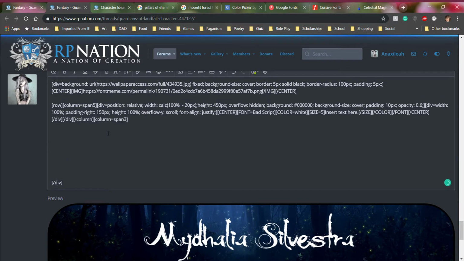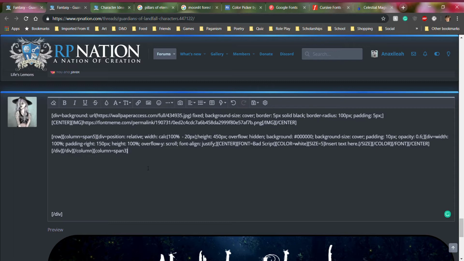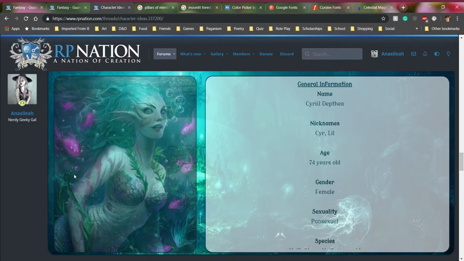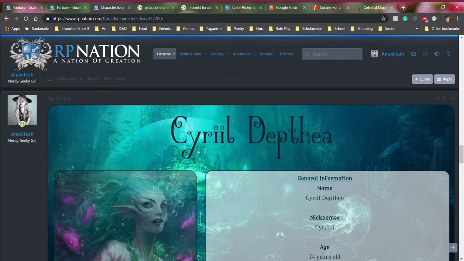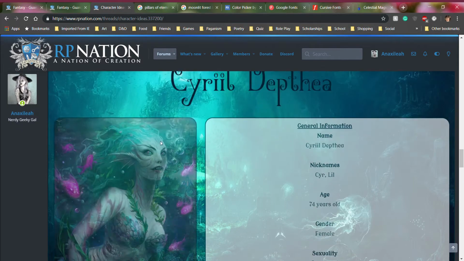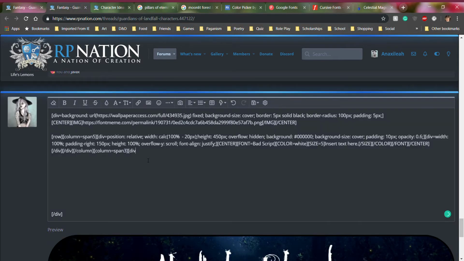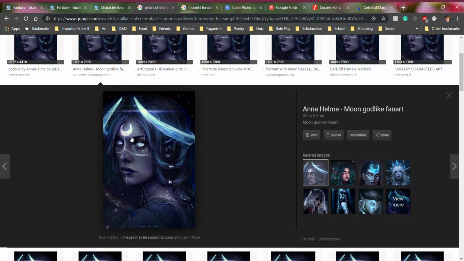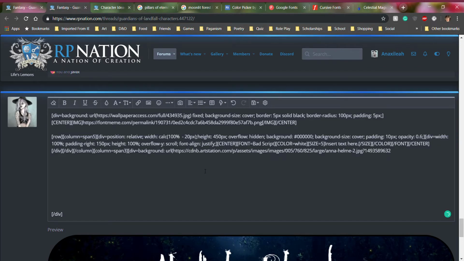So for the picture, a nice technique I like to do to give it that opaque feeling and give it the border of a div, I treat it like I treat the background. I insert div background URL. I'll go and copy the link, copy the image address, and I'll paste it. I don't need it to be fixed because it's her picture. It's not going anywhere. It's going to look the same no matter what angle I want people to look at it.